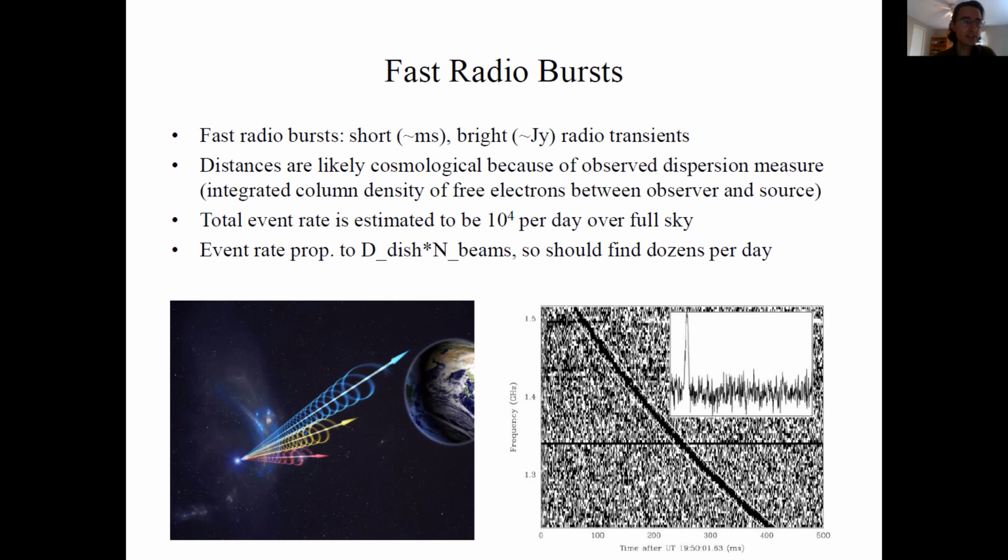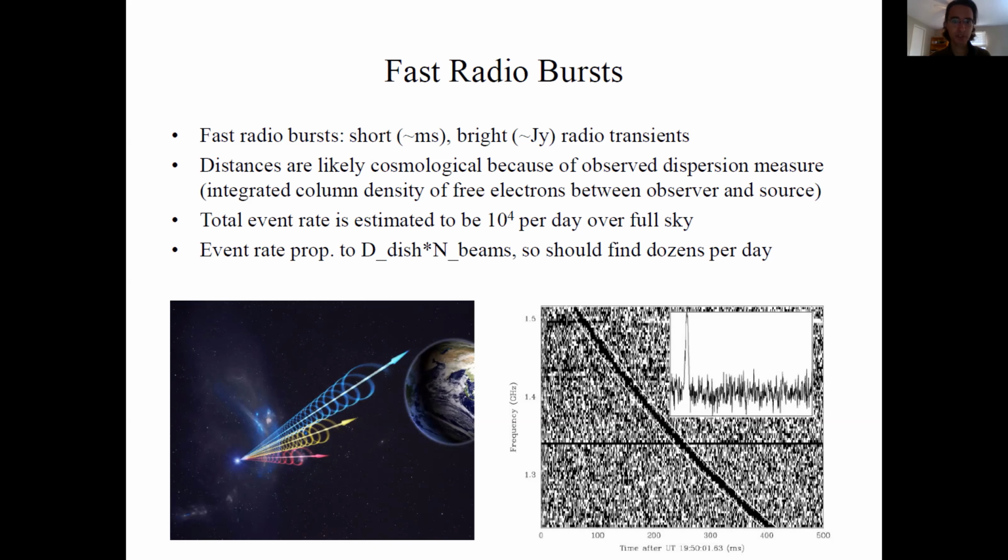Only a very few of these events have been seen to date, and their origins are completely mysterious. If they are at cosmological distances, then they're extremely bright, which leads people to believe that they're some kind of cataclysmic event. But then there have been a couple that are repeaters. They're not regular, repeated pulses like with a pulsar, but they're the same object flashing multiple times, which would seem to rule out a cataclysmic event. So it's not clear yet what they are, or if there are multiple populations. Maybe some of them are cataclysmic and some of them are something else.